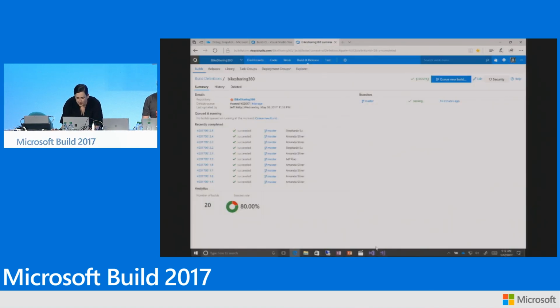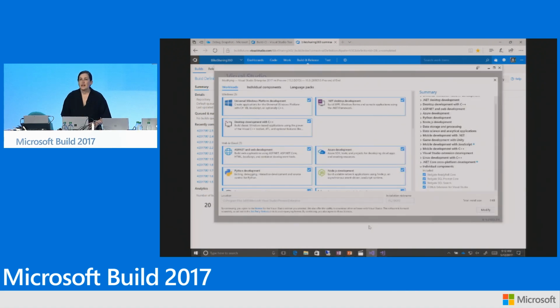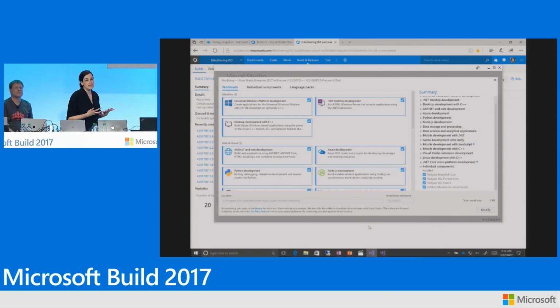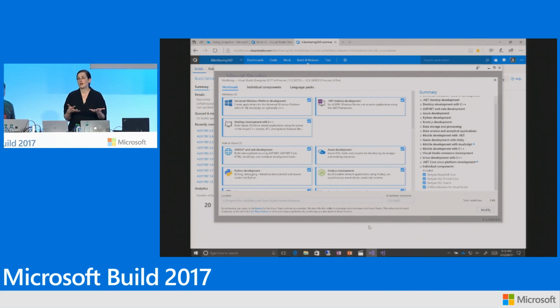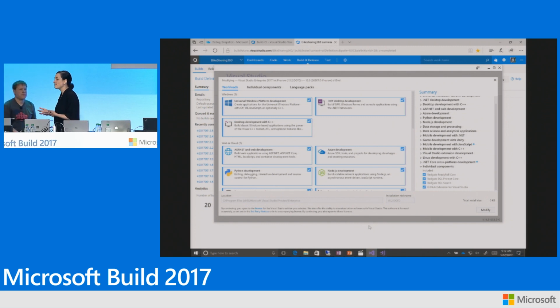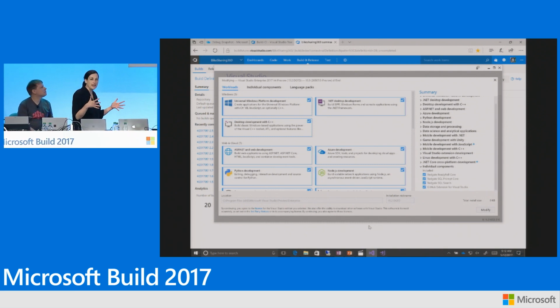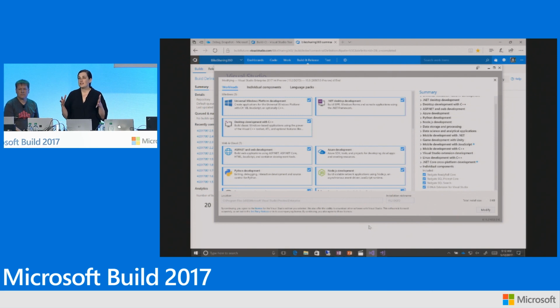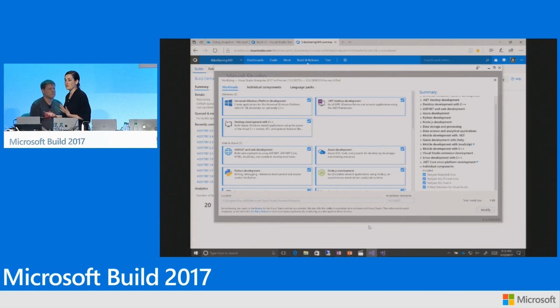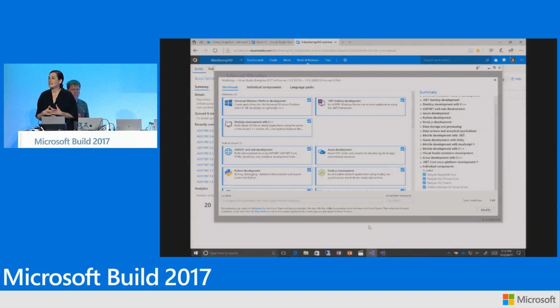OK, so first of all, now we have this new installer. The idea behind this new installer was that you can actually see what workloads you have a dependency on, or select only the components that you need. As we added support for Android and iOS and data development tools, other things like that, Visual Studio started to get pretty large. And so we really needed to rethink the way that you acquired Visual Studio so that you only selected the things that you need for your development environment.